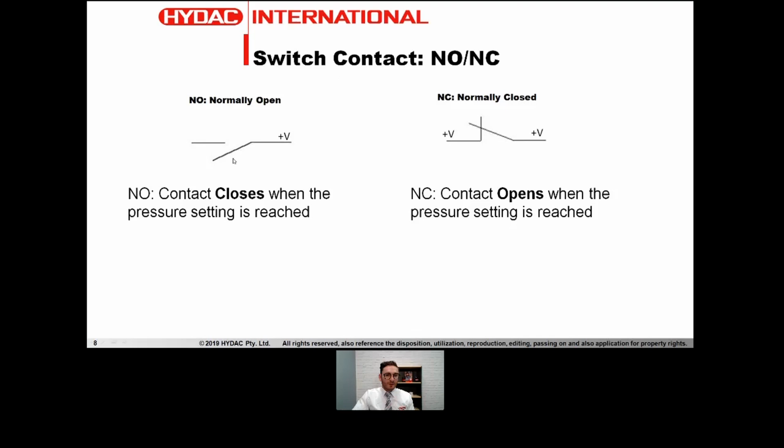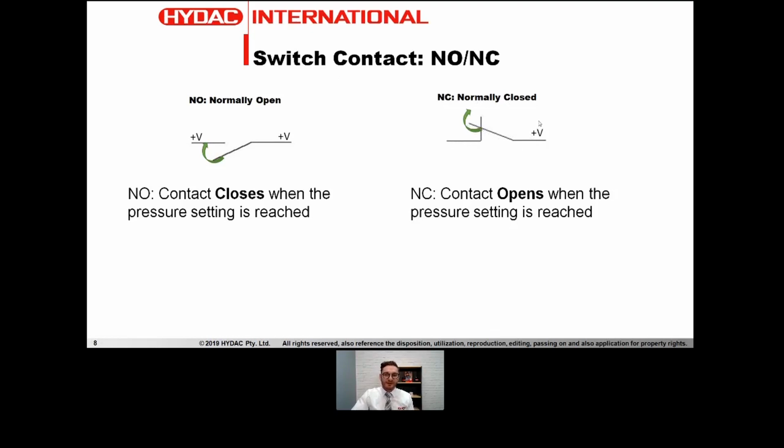So when the pressure sensor sees the set pressure, the contact will close and you will have voltage. The voltage will pass through the contact and go to your PLC or turn on a light or something. So normally open contact will close when the pressure setting is reached. And then, which is now counterintuitive or a bit opposite, is now you have a normally closed output where when the pressure setting is not reached, you're passing voltage through because you can see the contact is closed. So when the pressure setting is reached, that contact will open and then you will lose the voltage signal.